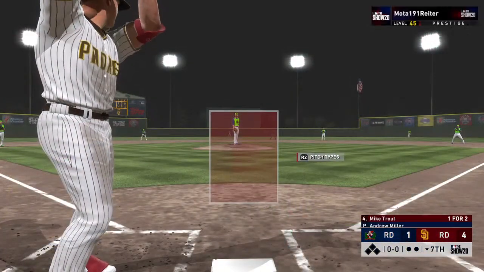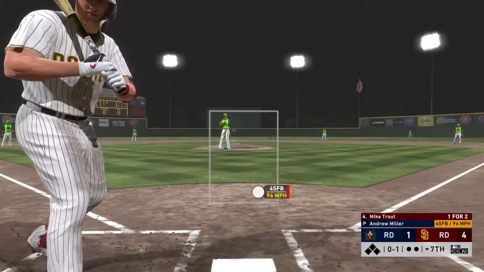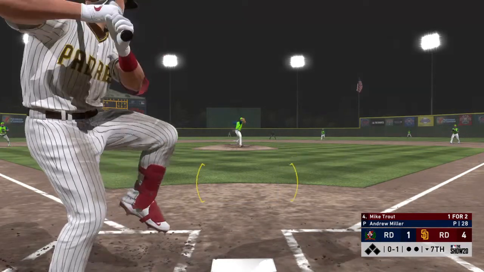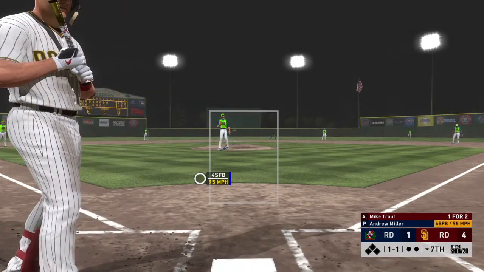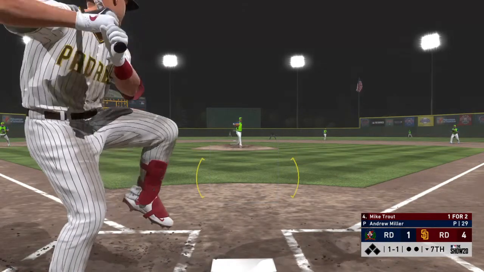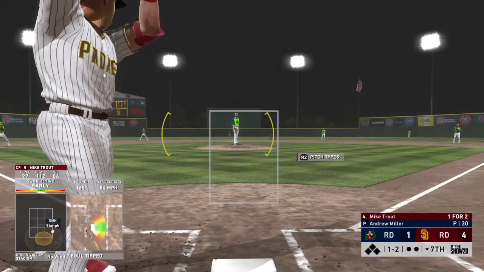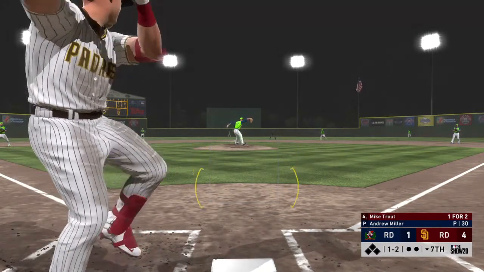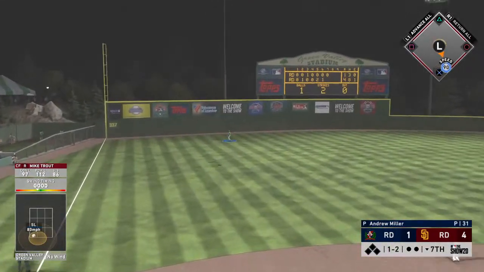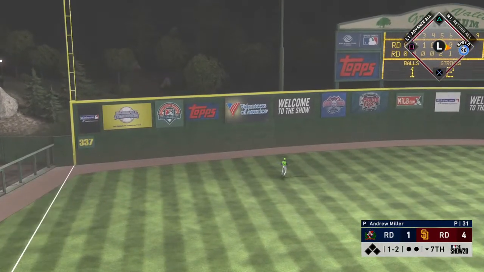Ready once again, Mike Trout. He'll start things out here in the bottom of inning number seven. In there, no balls and a strike. Counts even to Trout, 1-1. The 1-1. Fouled away. The 1-2. This one is crushed. Back, and gone. Puta bestia, Mike Trout.